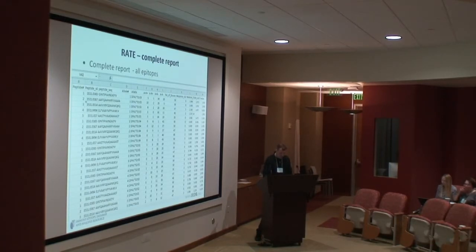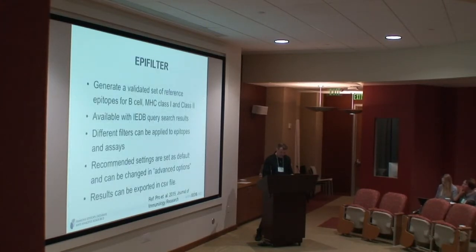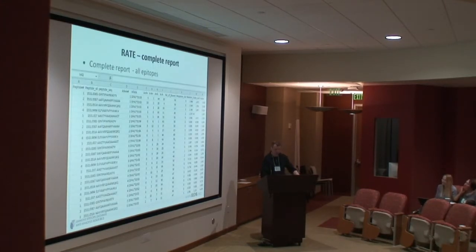Then you have obviously much more. You have a complete report where all of the data is listed, including all the ones that are non-significant. You can use it to sanity check, say, if a specific restriction you're interested in, why it didn't get picked. Yeah, that's the RATE tool.